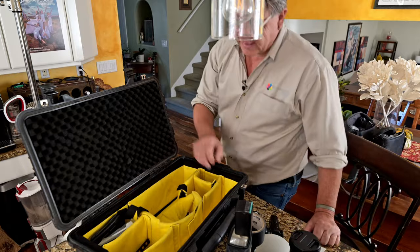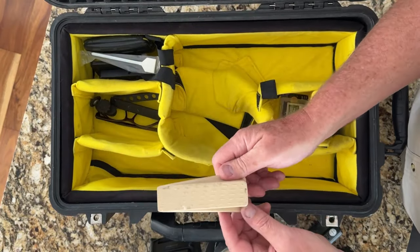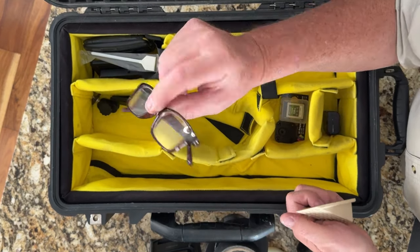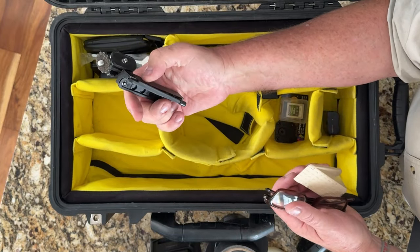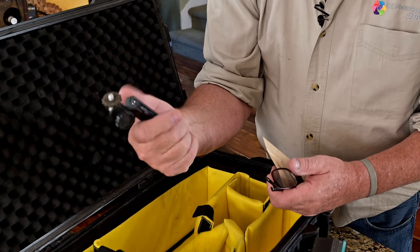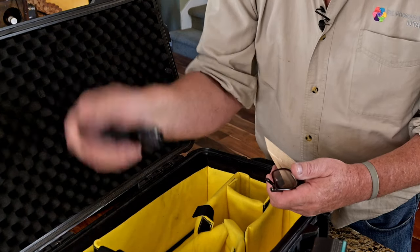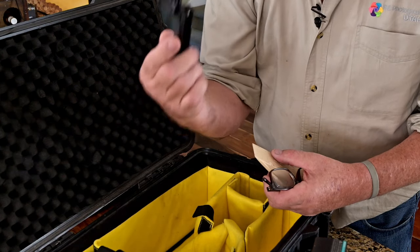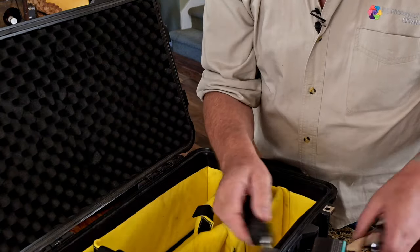And then let's see, what do we have over here? Doorstop. That's more important, I guess, for Matterport and things like that. For me, a spare set of glasses is really important. A small little tripod. I don't really use this for cameras. Obviously, it's not going to hold up for a camera, but I do use it for something that's hiding in this next pocket. And I do find this very valuable. This is also really good for putting an iPhone on.